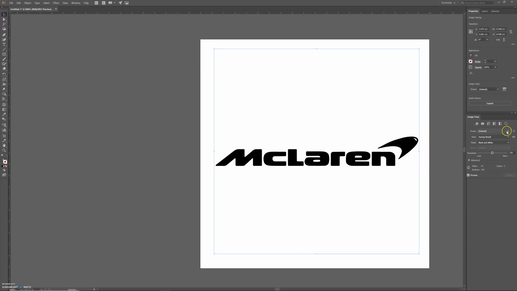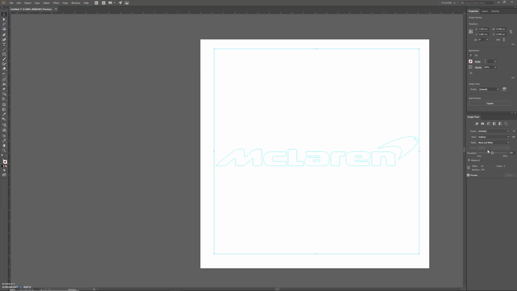So the image trace tool has a lot of different options here. So you can leave this alone for the time being. There's all different styles of graphics so that the algorithm can trace different types of graphics, but for now, just leave that at default. Tracing results, this is where people tend to get stuck. So for our purposes, we want outlines only.